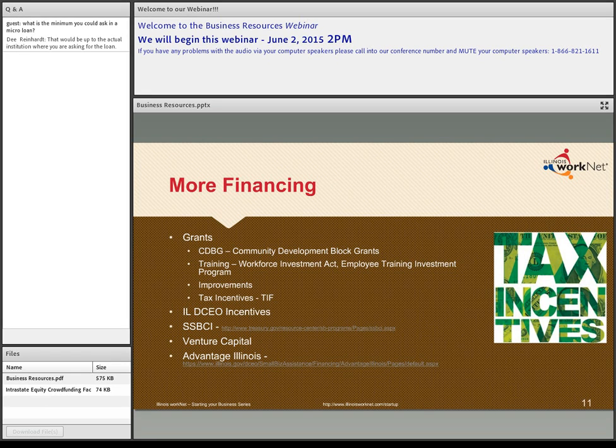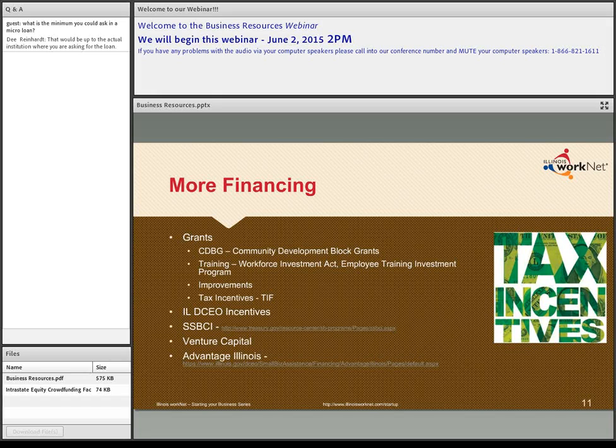The Community Development Block Grant, a lot of communities have those, but again, it's the community receiving the grant, and then in turn, they decide how they'll use that for local individuals. Okay. Just a couple other things up there. Sometimes you'll find Department of Commerce incentives locally. The SSCBI is a treasury program. You can tap into that, that's a United States Treasury program.